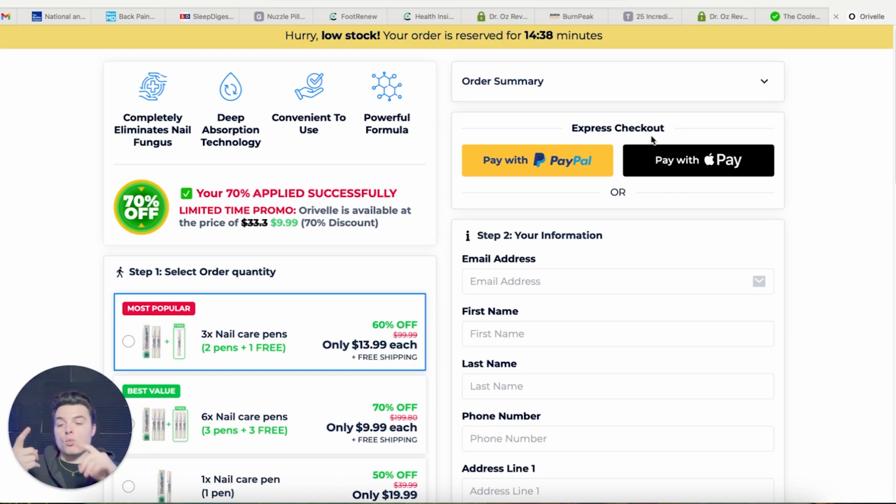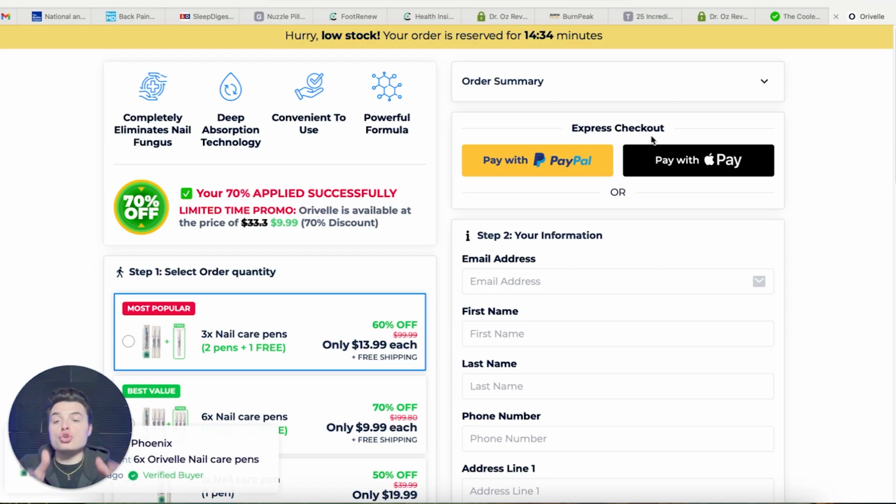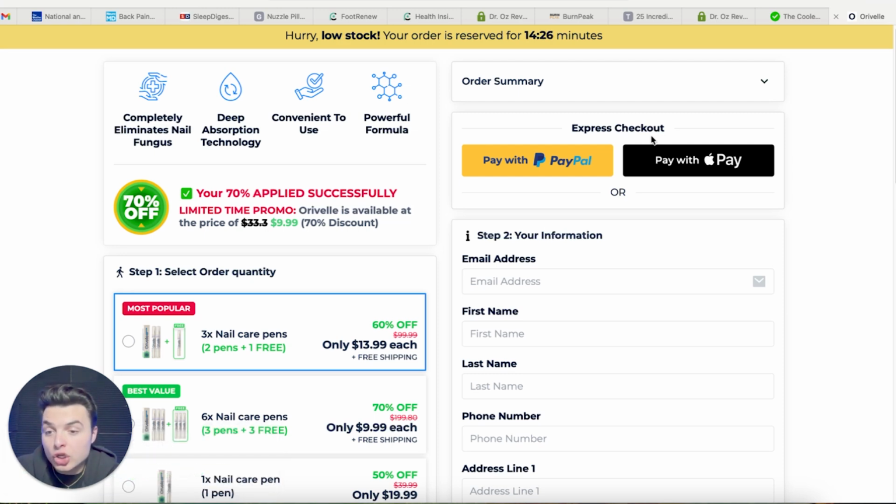The point is, one, you're able to find the product. Two, you're able to see what angles are being run and what other angles you can use that are different from what you're seeing. And three, you're also able to take inspiration. If you do want to go build an advertorial page, you can look at these brands and look at what a good advertorial looks like.